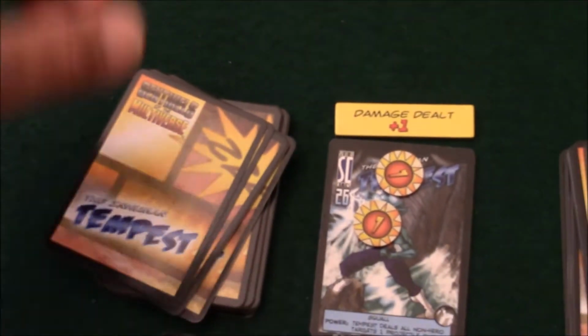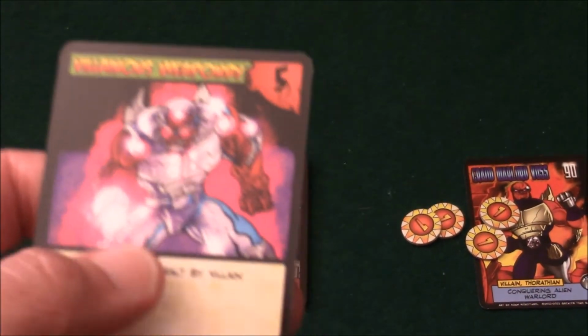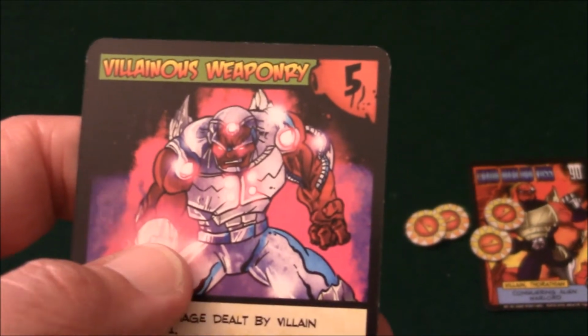It's the end of Tempest's turn. He draws his card. We go to the environment turn. Play the top card of the deck, and it has Voss's picture on it. That can't be good. Villainous Weaponry.